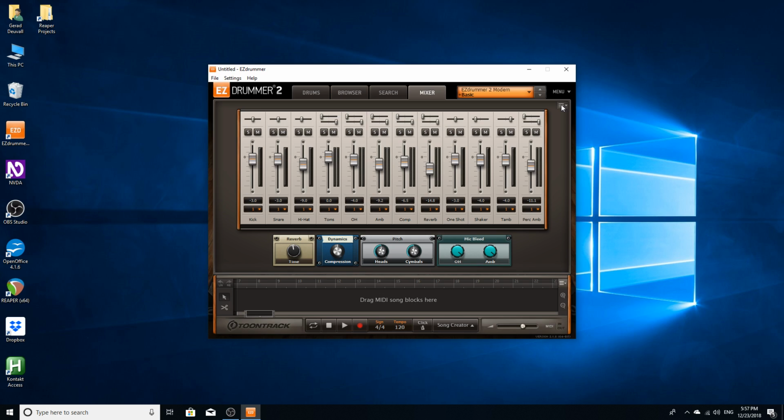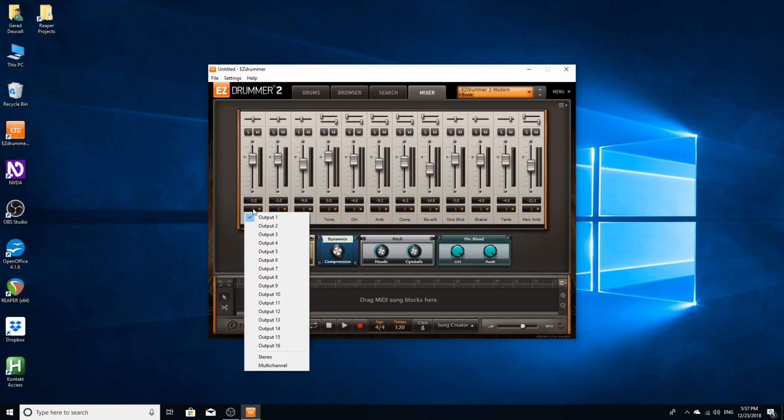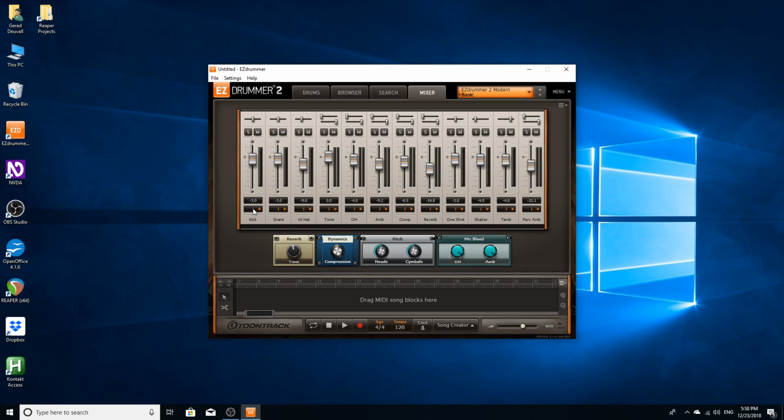And I bring up the context menu by just simply pressing Enter. Output 1 checked. Output 2. Output 3. Output 4. And I'm like, okay, well, I decide I don't want to do this. Channel kick output 1. And I want to change the preset. I can just simply press Control P. Preset basic. It takes me right back to the preset.